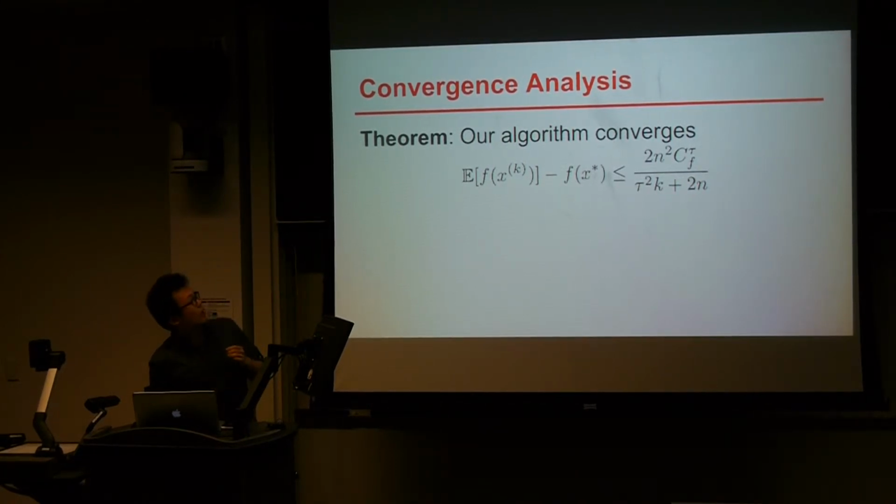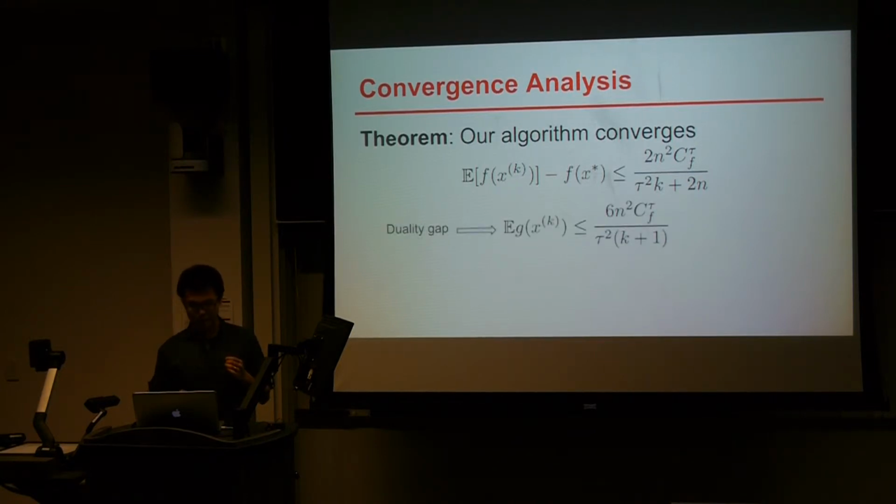So this is our convergence analysis. We show in these two results that both the objective function value of the primal objective and the duality gap converge in expectation at the rate of roughly 1 over k. But as we may notice, there is a pretty disturbing dependence on n squared on the top of the equation, and n is the number of data points. So this is very undesirable.